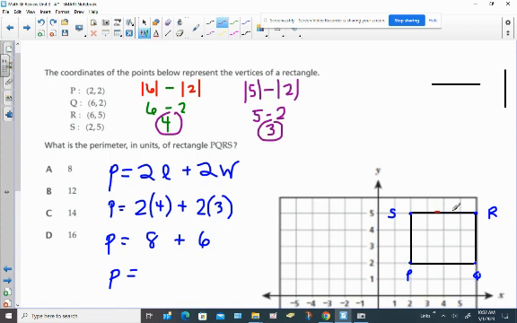Now we could, of course, just simply count the distance. 1, 2, whoops, I meant to trace that. 1, 2, 3, 4. So if this is 4, that means that this is 4. And if we count going down, 1, 2, 3, if this is 3, this is 3. And we could simply add up all the sides that I have written here in red, and you can get the perimeter that way.